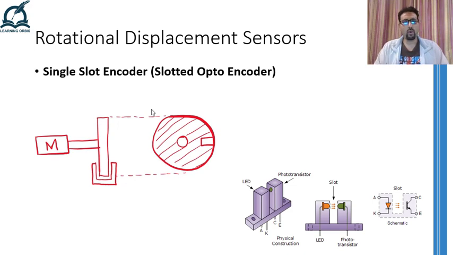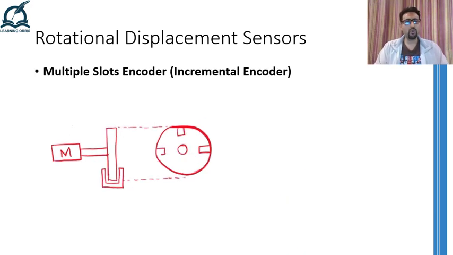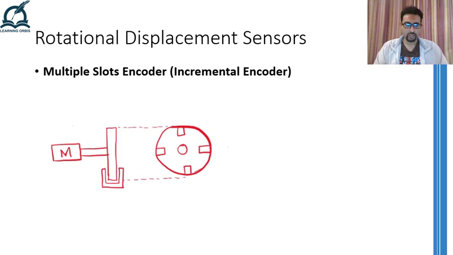The obvious issue with this encoder is that although it can give you the rotation speed of the shaft, it cannot provide rotational displacement at a resolution of less than 360 degrees. That is, it will only tell you that the shaft has rotated by 360 degrees by giving a pulse after one complete rotation. The obvious remedy is to make more slots on the disc. So if we make four slots on the disc, after every 90 degrees rotation the receiver will generate a pulse. Moreover, the speed can still be calculated by considering that four pulses means one complete rotation. If in 60 seconds we receive 200 pulses then the shaft would be rotating at a speed of 50 RPM.